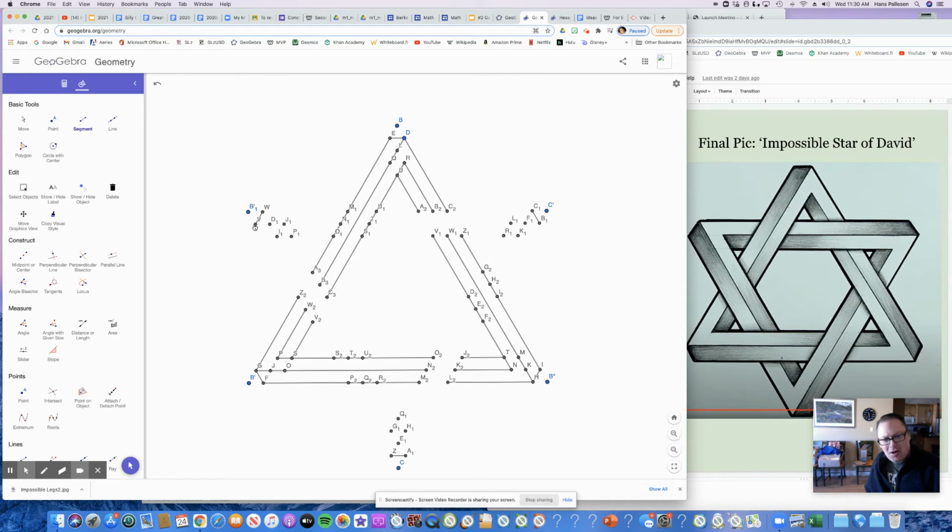Now let's recreate the upside down impossible triangle. And I will start by making a full lap around this. This is my outer ring on the impossible, upside down impossible triangle.